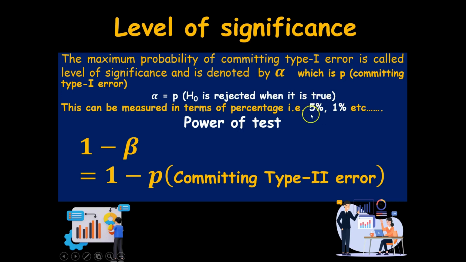In agricultural sciences, we can take a margin of error of 5%. But in medical sciences, a lot of risk is involved because we are dealing with patients, with human lives. So 5%, even 1%, is not taken as a level of significance; a very low value is taken. The probability of committing type 2 error is denoted by beta, and 1 minus beta is known as the power of the test. This concept is very much used when we discuss the distinguishing features between parametric and non-parametric tests.